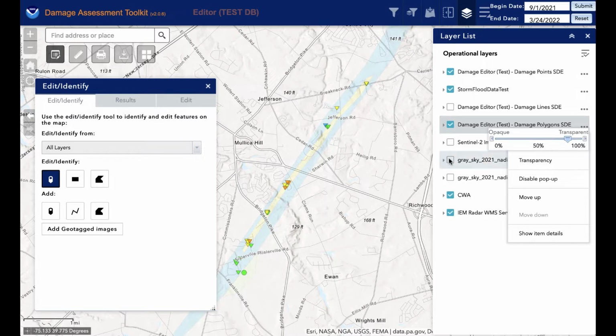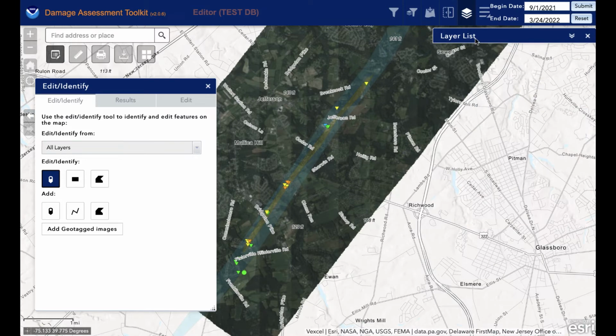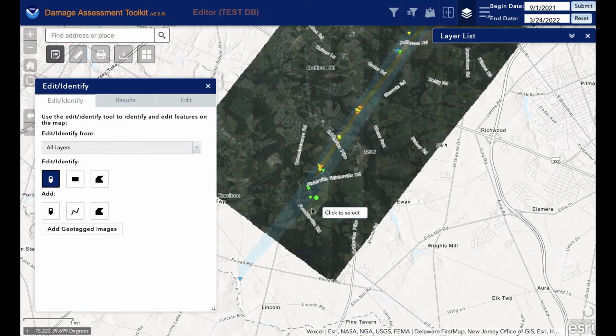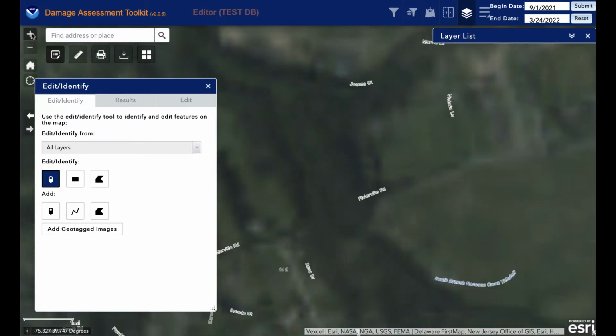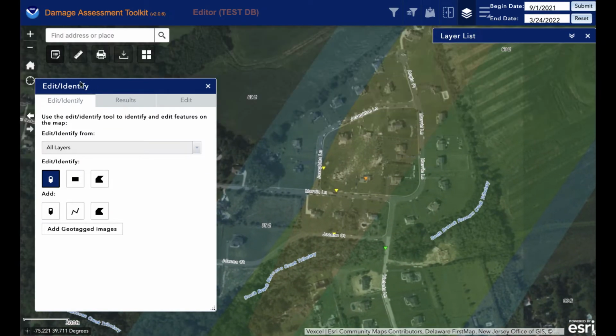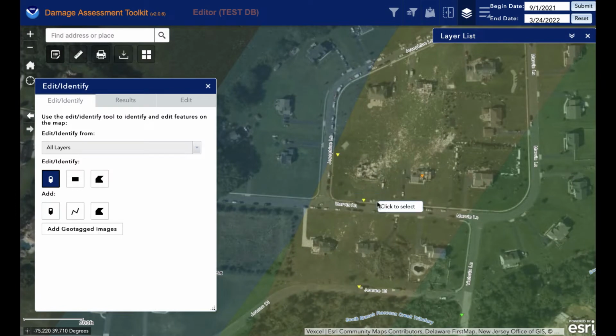And let's add now the gray sky imagery to fill in the gaps between the points, the ground points that is. And we'll start down here in the southwest end of the EF2 contour. Let's zoom in. We start off with the EF2 here. And you noticed I got an EF3. This is an EF3 rated house. It looks like we have another one here. And then we have some significant damage here.